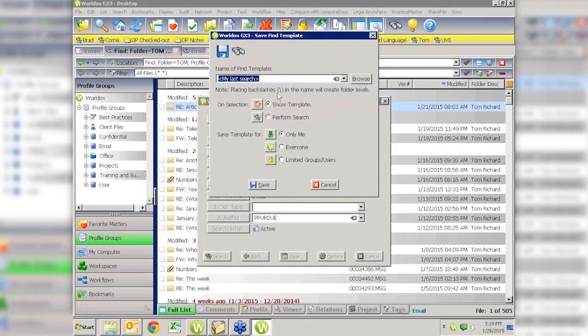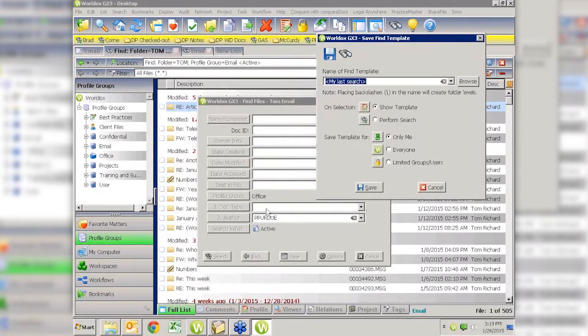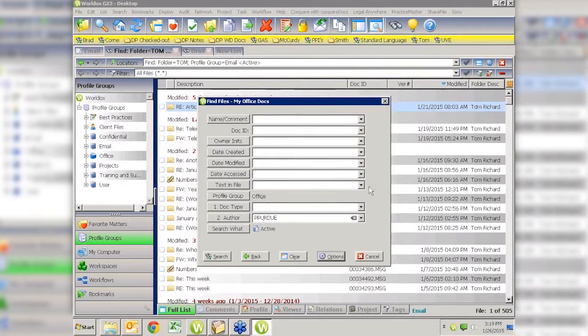Which do I want here? I want Show Template because I want to be able to specify which doc type when I run it. Remember that? I'm going to call it My Office Docs. Remember, I'm specifying in the template that it's only the documents that I create. I'm saving it only for me. I want it to show the template so I can specify which doc type. I'm going to save it.